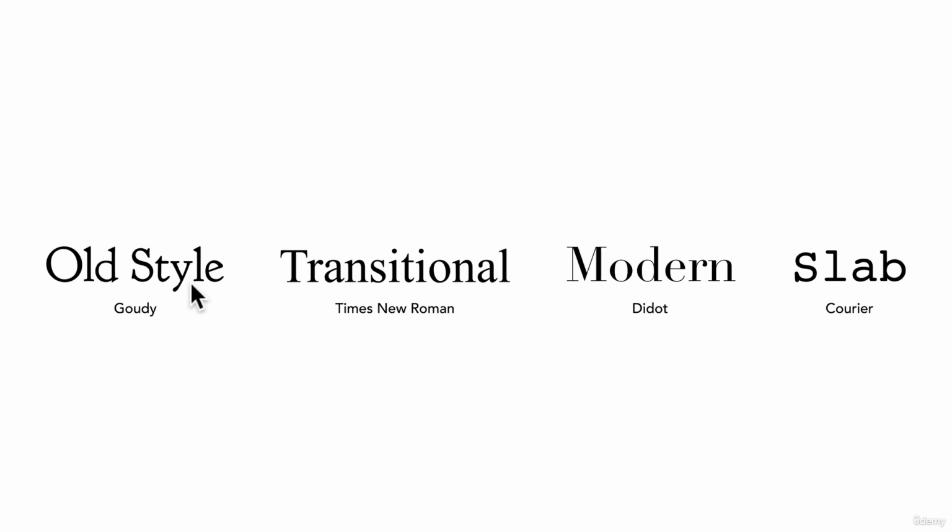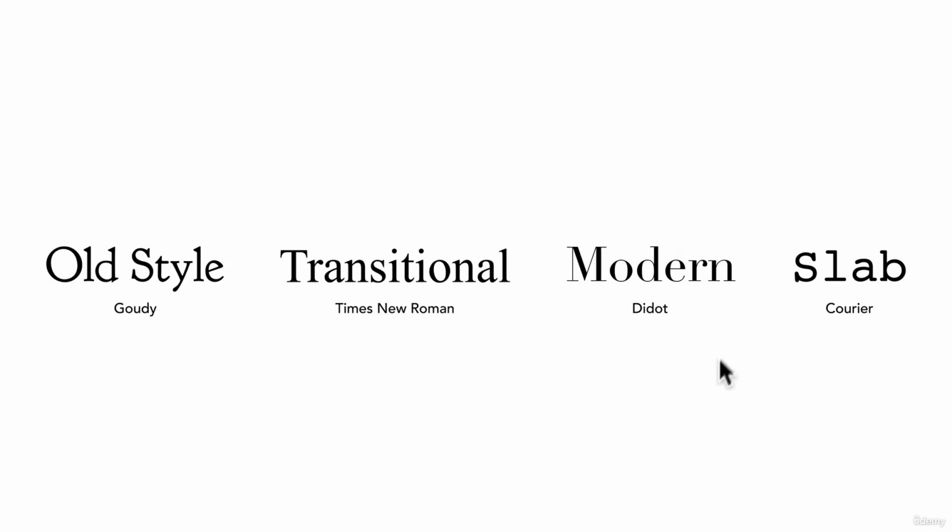The next subtype is transitional. This is a transitional typeface. What we're using here is Times New Roman. Times New Roman and Baskerville are both transitional serif fonts. And one thing you'll notice is the difference between thick and thin lines over here, these strokes. They're a bit more pronounced here if we compare this to something like old style. We start seeing a little bit more contrast between those strokes, but not as much as modern or Didone. And that is our next subtype.